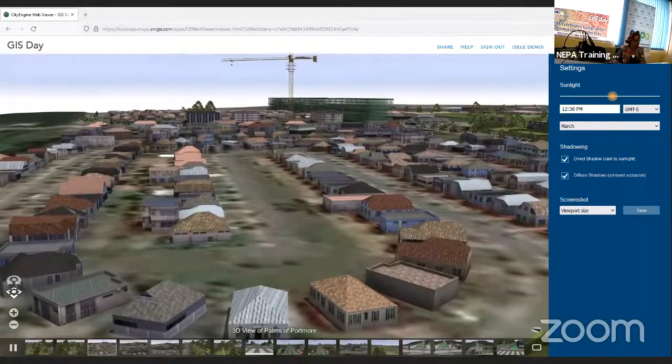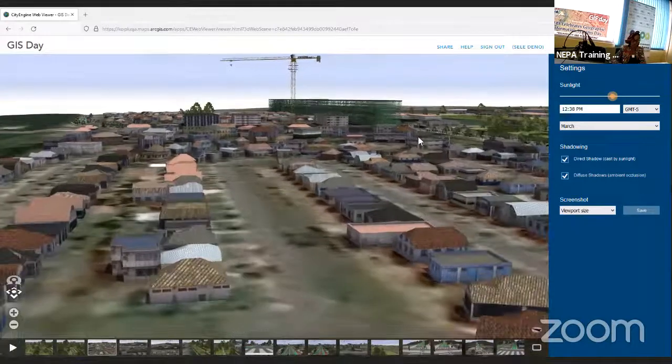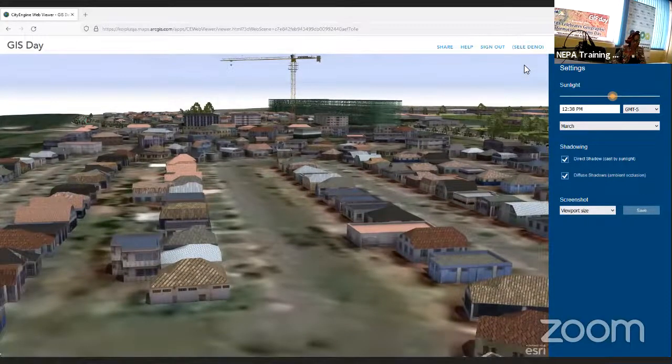So this is actually tools available for us in urban planning or in geodesign. And it can be used in other areas. If you want to know some other areas where you can use 3D or City Engine, you can come to us at the GIS unit and then we can advise you on that. So thank you.